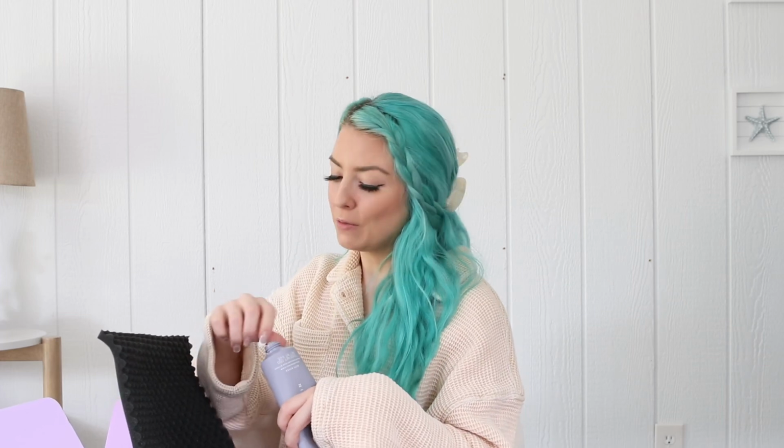Okay, you guys, this is one of the best cleansers I've ever had. So this is actually the body scrub, but I loved the cleanser so much that I feel like I'm gonna love the body cleanser too. This is Fenty Skin. If you don't know what Fenty is, I don't know what rock you've been living under. And the smell is so good. It kind of reminds me like sugar berries. I don't know. This is so good. But this is an exfoliating body scrub, so I'm literally going to use this tonight because I'm really excited about this.